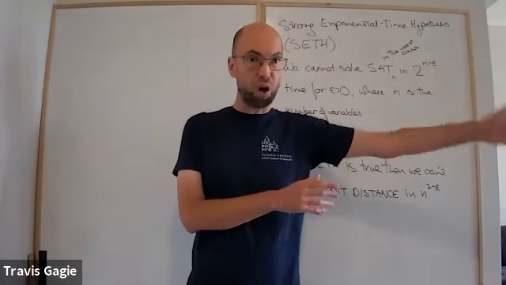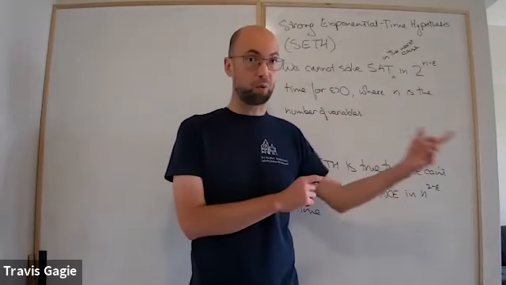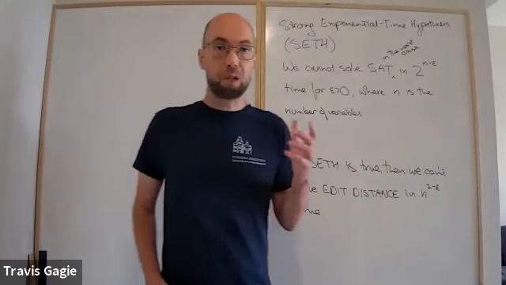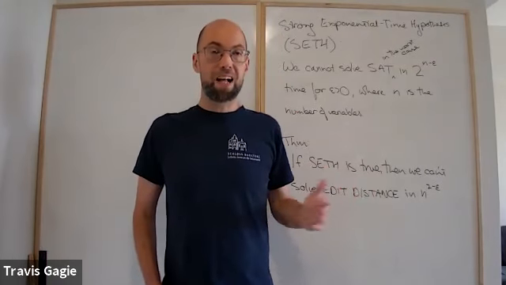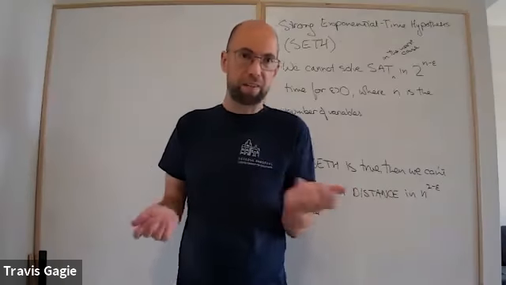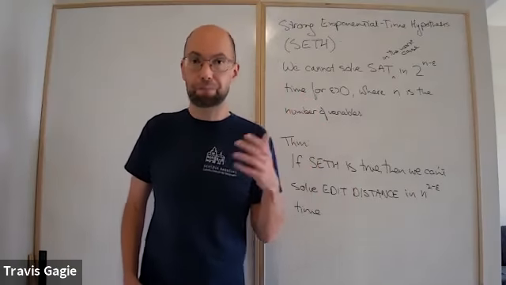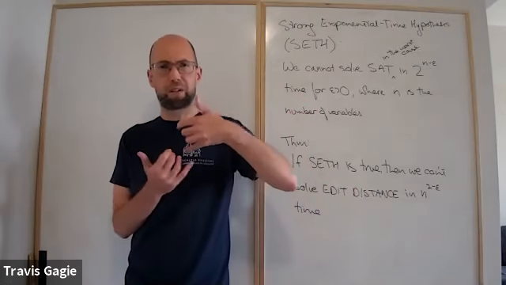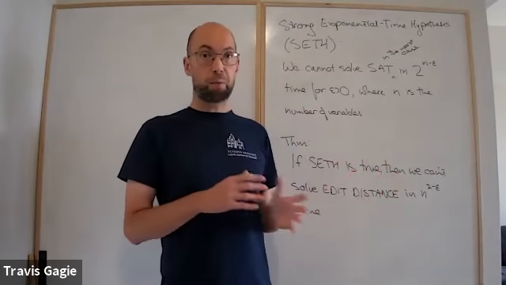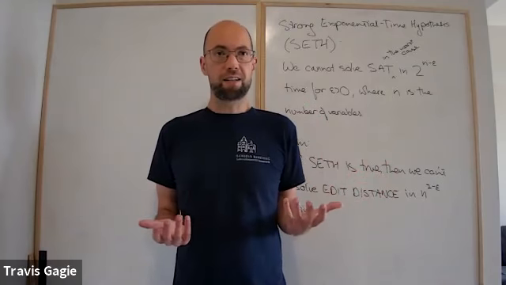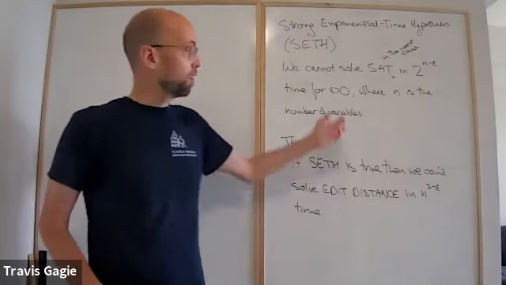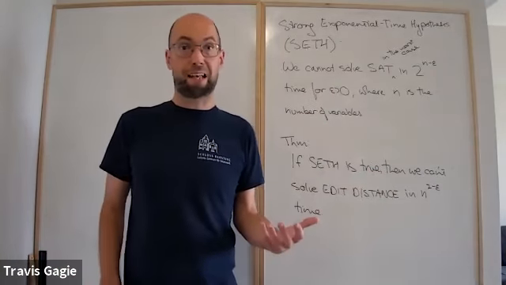The edit distance we know how to solve in quadratic time, because I forgot to reset this, but it doesn't matter. We saw how to solve it in quadratic time. We also saw banded dynamic programming, which in practice does better than quadratic time, because usually we're computing the edit distance. But in the worst case, for years and years, people didn't find anything subquadratic. And this sort of explains it: if SETH is true, then there isn't a subquadratic algorithm.